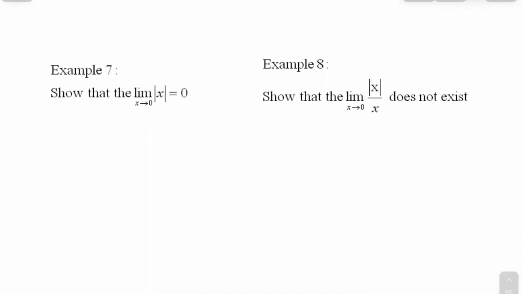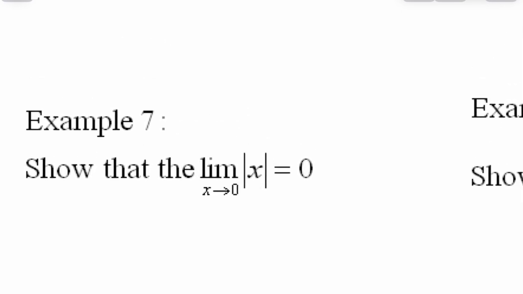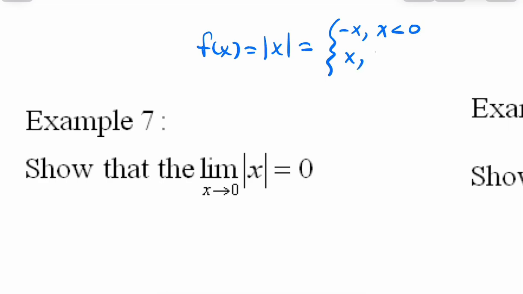So I want to take a look at some problems that occur in some specific functions. I want to talk about the absolute value function. Last year, when we were learning parent functions, we learned that the absolute value is technically a piecewise function. It is the opposite of x for any negatives, or x for any positives. We learned that little piecewise function, okay?